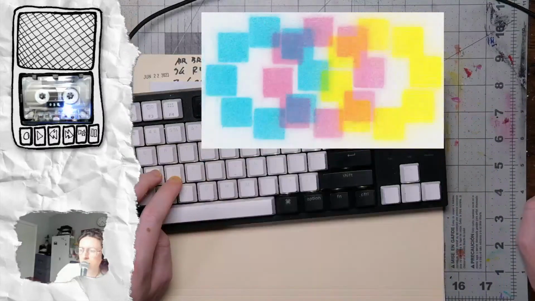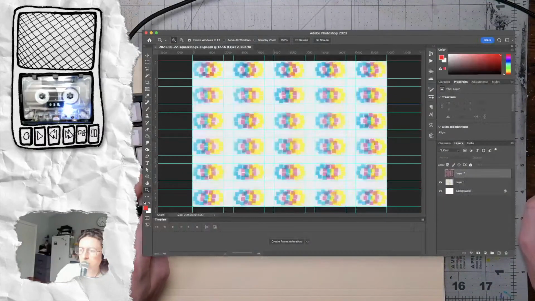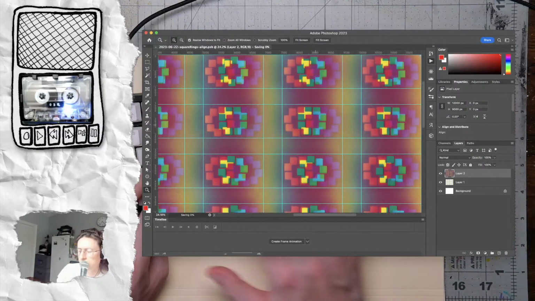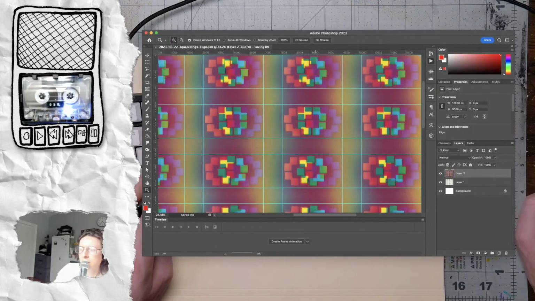And while I'm at it, I'm just going to pop Photoshop back up. Don't save this, save that because I made a mistake. But I want to look at the up close of this scan.